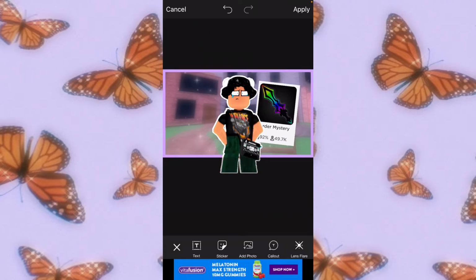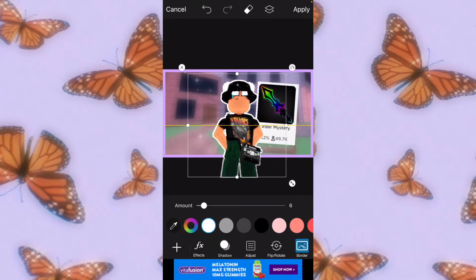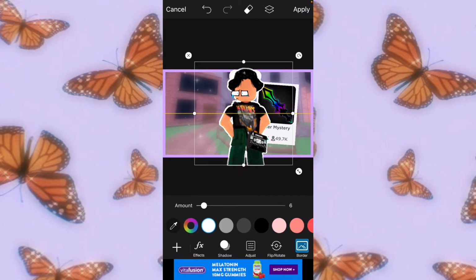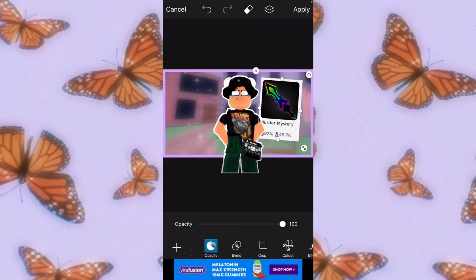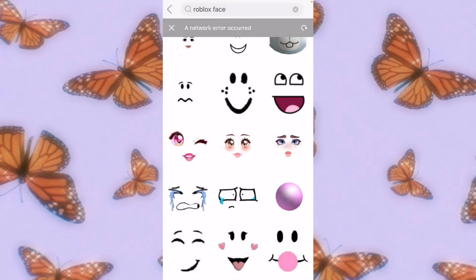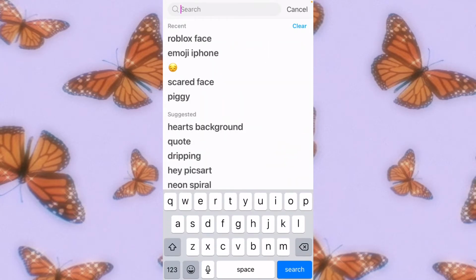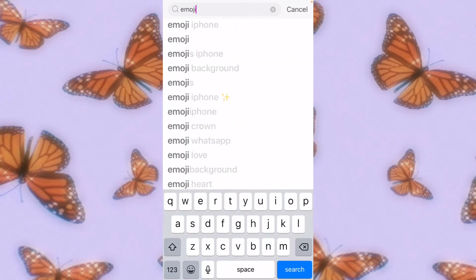Oh, hello Grandpa again. And then, oops, oh no, okay. I'm gonna move this to how I would like it. Like that is okay. I usually add like an emoji, I guess. Emoji, iPhone.